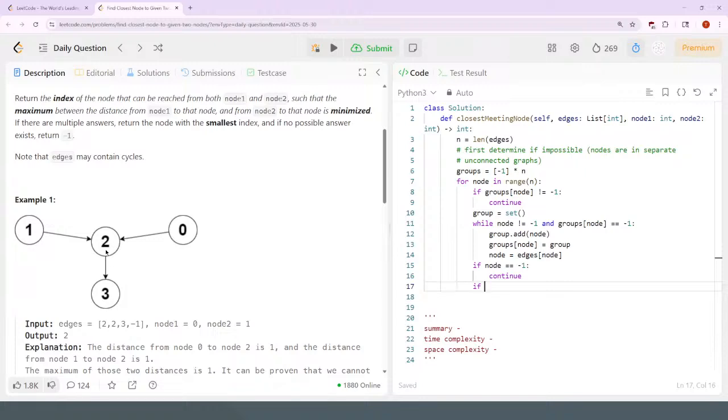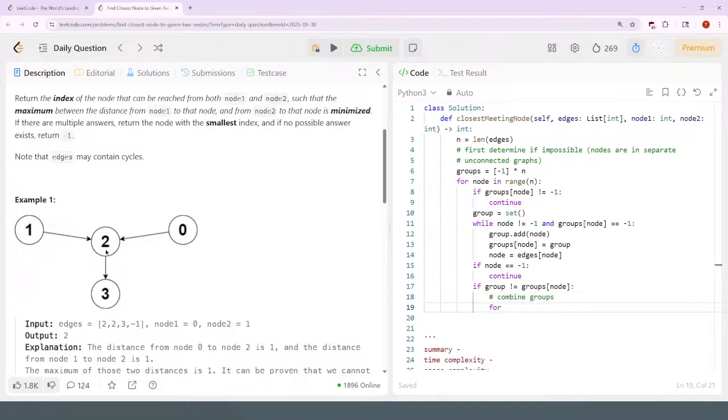If either end is in the same group or a different group: if group is not equal to groups of the node that you ended with, then you combine groups.